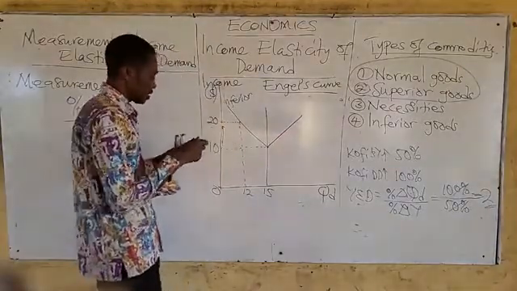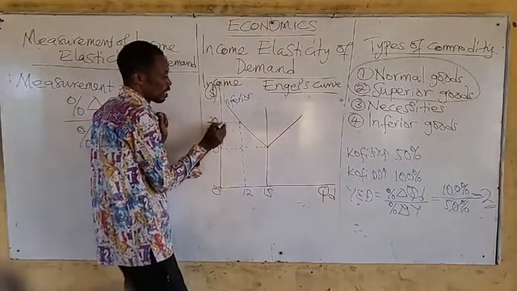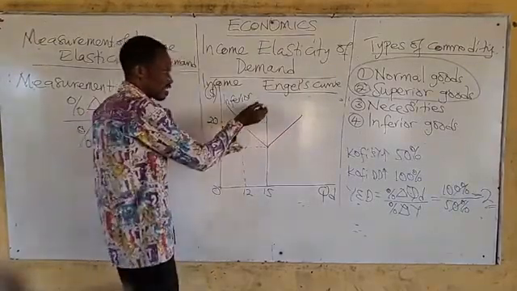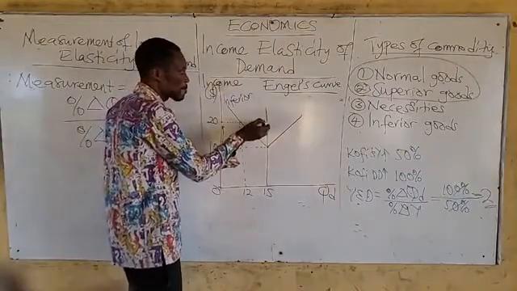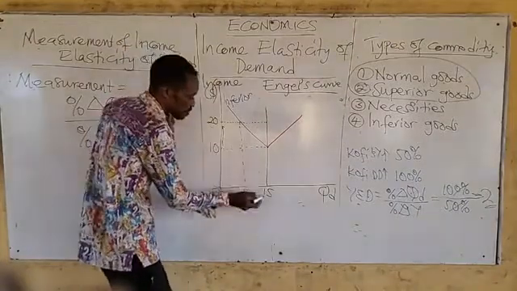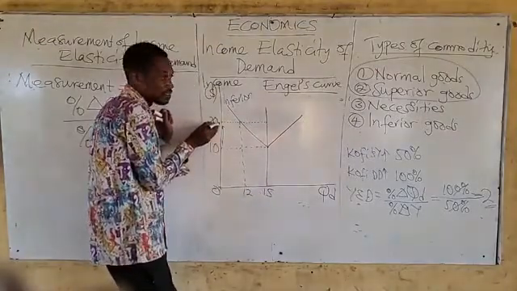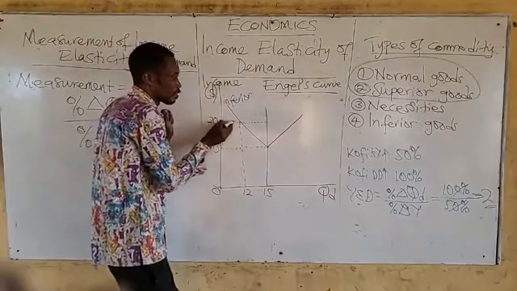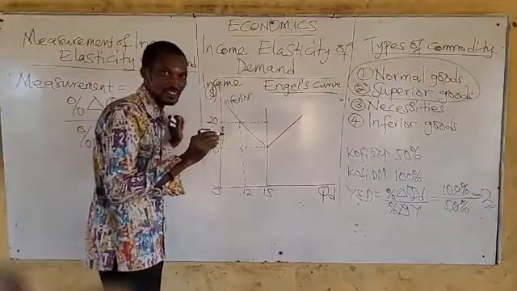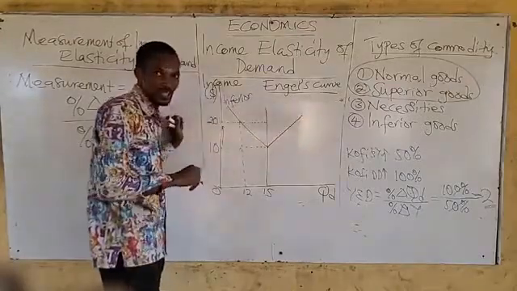Now, at the same $20, we will continue. We are done with the inferior commodity. We are moving on with a straight line. It touches another curve here. And which curve is that? The one that is straight up. You realize how many of the commodity Kofi is buying at $20 now? Earlier on, he was buying 15 units of this particular commodity. Now his income has gone up to 20. Let's see how many he is buying. You see that it touches the curve, and trace it. He's buying the same quantity. He hasn't changed his quantity. So surely this type of commodity will also be here. And which type of commodity is that?